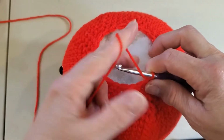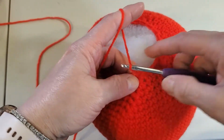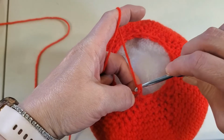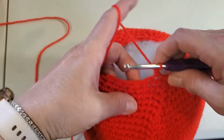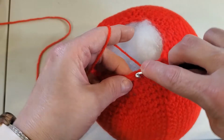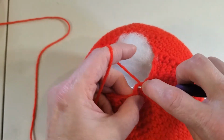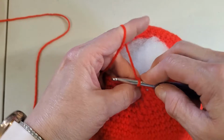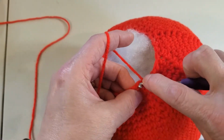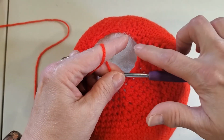So for row 39, we're going to end with 16 stitches. So chain up one, and in that same space, do one single crochet. And then single crochet the next two together. One single crochet. Next two together. One single crochet. Next two together. Oh, it's got some fuzz on his face. All right, so finish that pattern around and I'll meet you right back here.